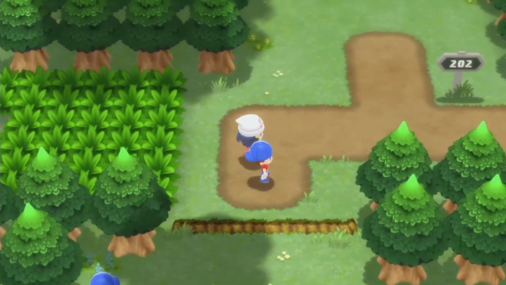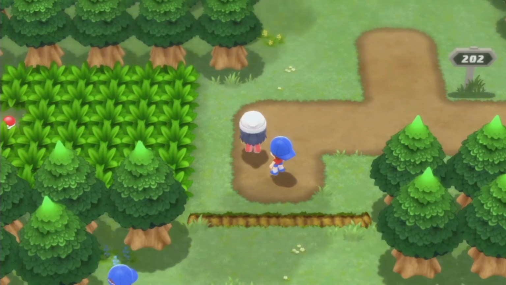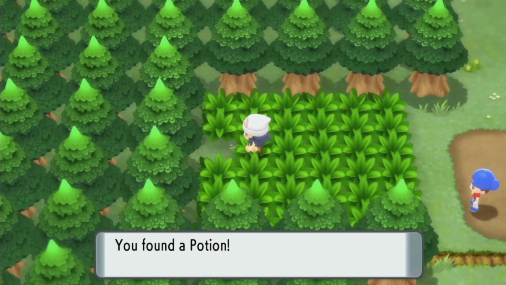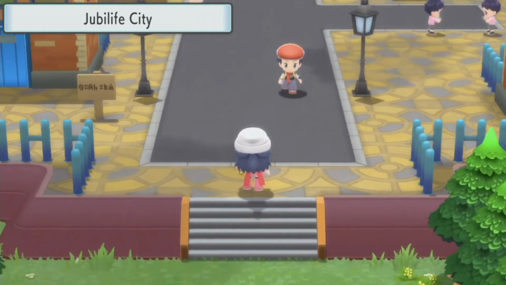What do you have? Don't you have like an item? Some only appear in the morning. Okay. Oh, yeah. Now our potion, so we essentially get back the one we used.